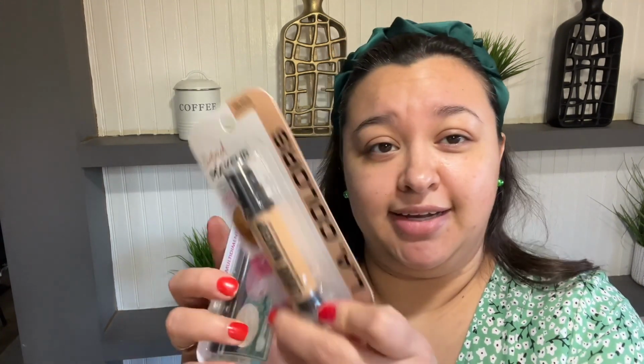Oh my God, I really did not know that Dollar Tree had so many different makeup things that I found very affordable. I have so many different ideas that we can do. I've never tried the products from LA Girl, LA Colors. I've only seen the contour and the concealer ones that are really good. So I bought this makeup foundation in the color Creamy Beige. I bought this one. And then I found this really cute eyeshadow.